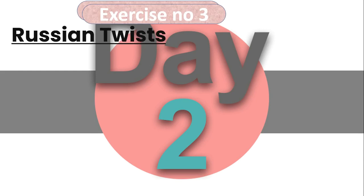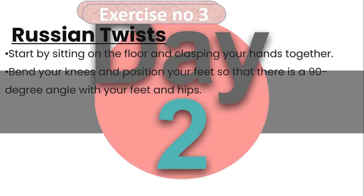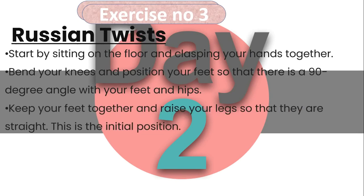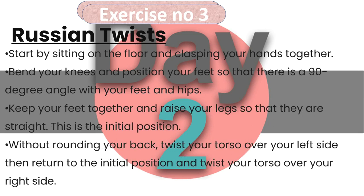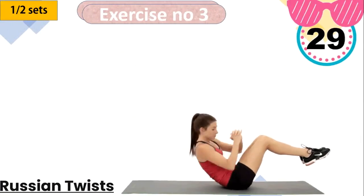Exercise No. 3, Russian twists. Start by sitting on the floor and clasping your hands together. Bend your knees and position your feet so that there is a 90 degree angle with your feet and hips. Keep your feet together and raise your legs so that they are straight. This is the initial position. Without rounding your back, twist your torso over your left side, then return to the initial position and twist your torso over your right side. Our time starts now.